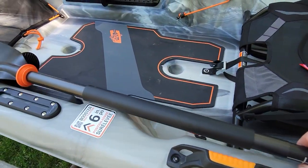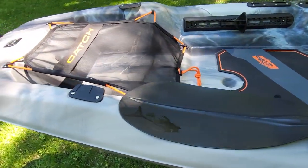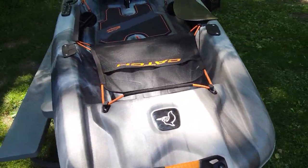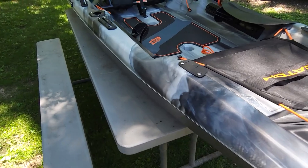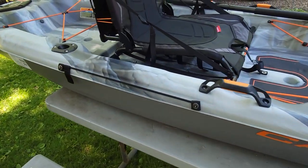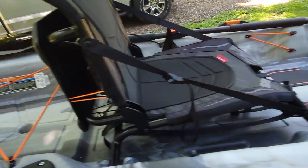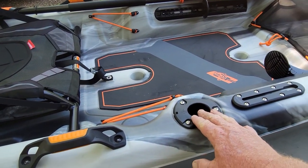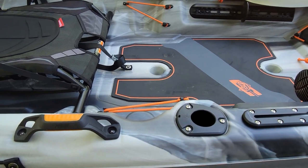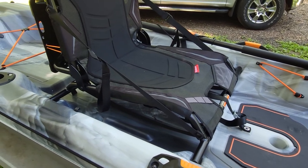So it has some nice features, but I got it because of how wide it is and how it will hold the weight, 375 pounds. So we're hoping it's going to be stable. If you are going to get fish finders. It does have three rod holders, your two standards in the back, and then it has one up front here, which some people might think is kind of weird, but when you get a fish, you can set your rod in there while you're unhooking the fish. So it comes in handy, but just a nice setup.